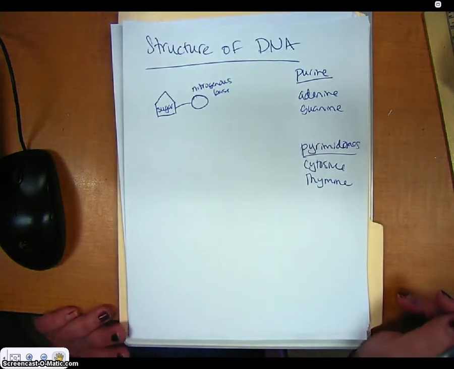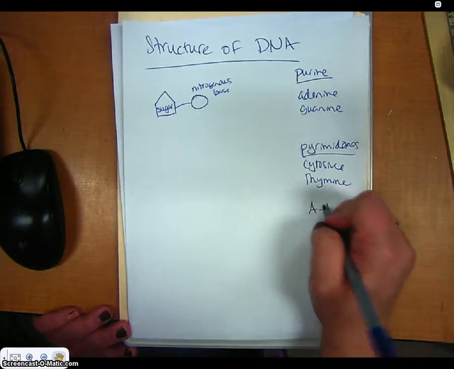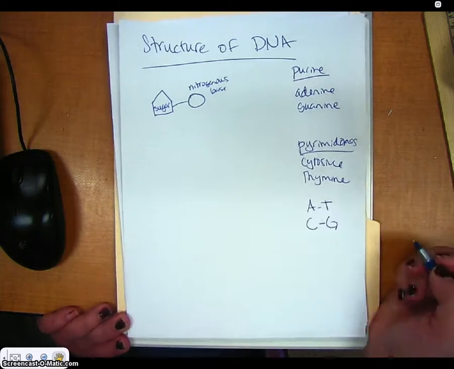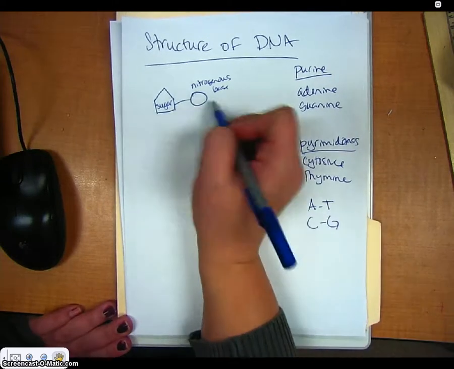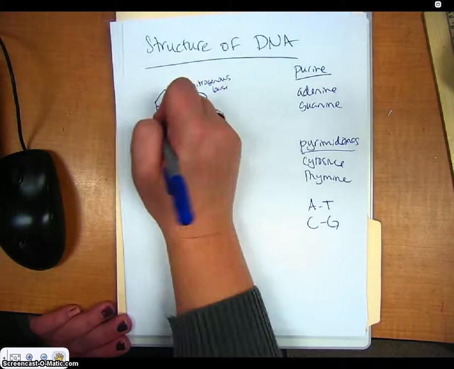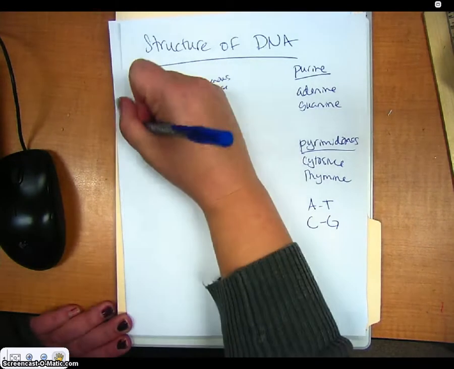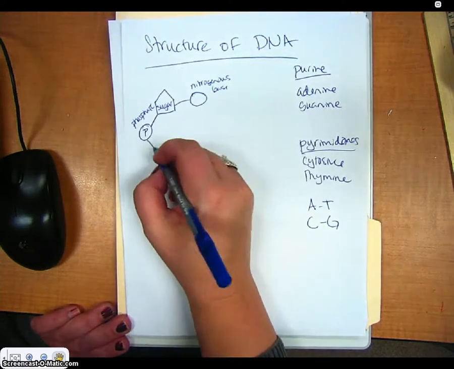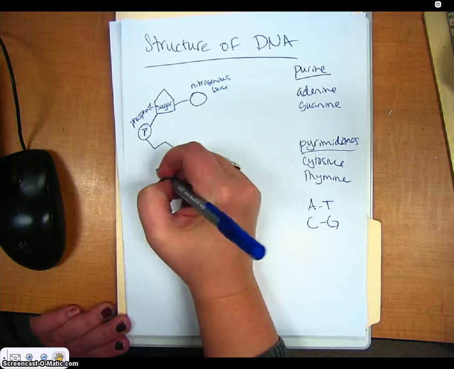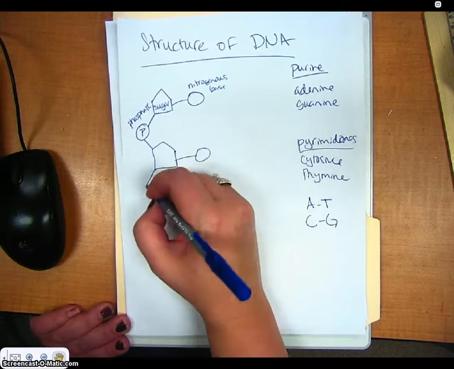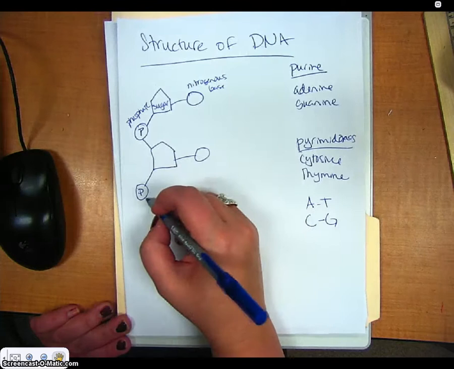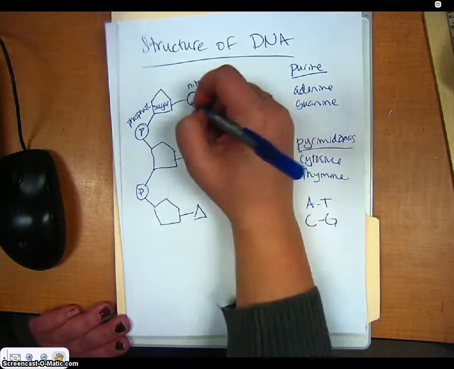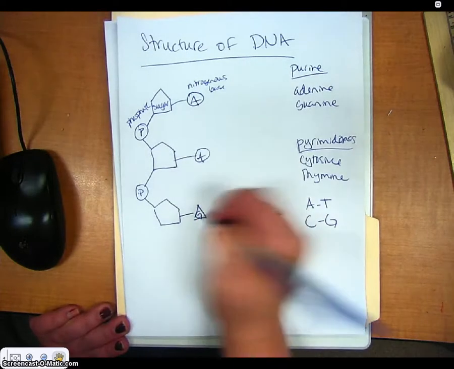And when they complementary base pair, one pyrimidine goes with a purine, so A's and T's base pair together, and C's and G's base pair together. Now, attached to the sugar is also a phosphate. And the phosphate is the connection that bridges the two different sugars together. So the sequence continues in this way, and we end up with another phosphate, and another five-sided sugar, and then another in the sequence. So we have A, G.